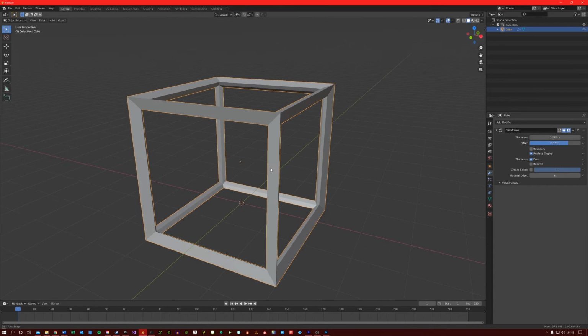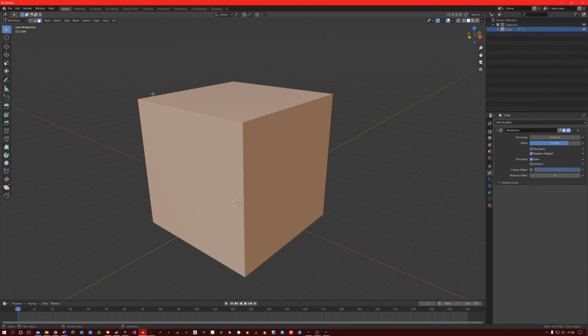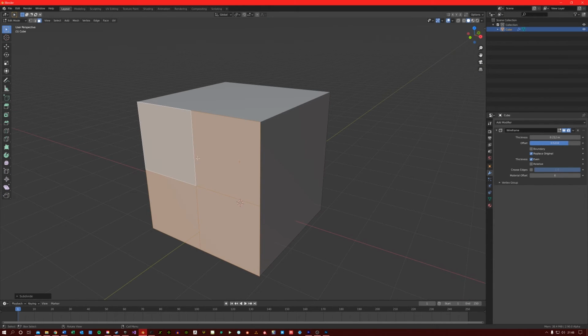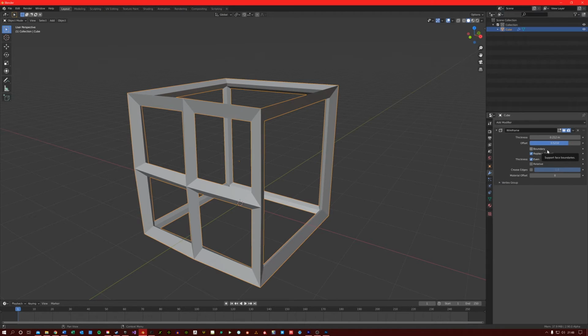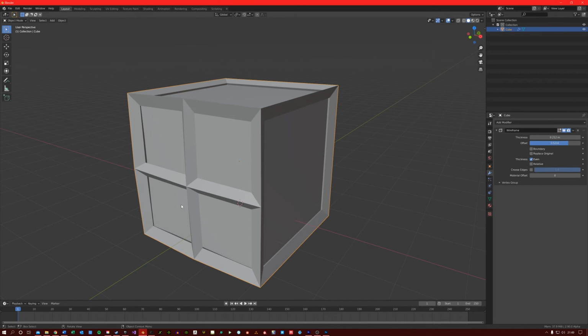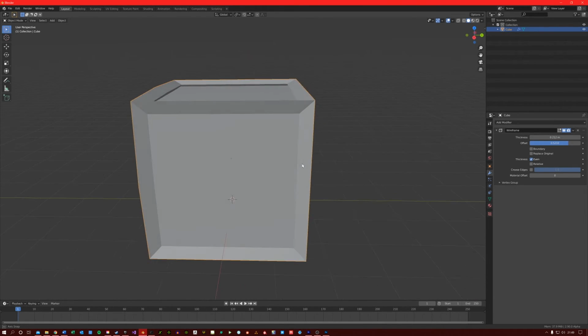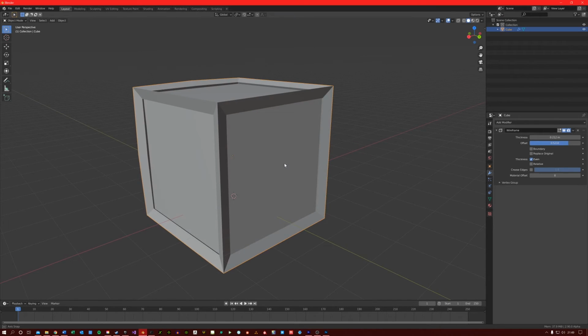So let's say I wanted to create a quick window. I can just come into edit mode, subdivide one of the sides of the cube, go back into object mode, and there you go. The boundary option creates wireframes on mesh islands. I have never used this option personally. Checking the replace original option here allows you to get the original mesh back, but with the wireframe on top of it. So you now get that nice border around the cube.